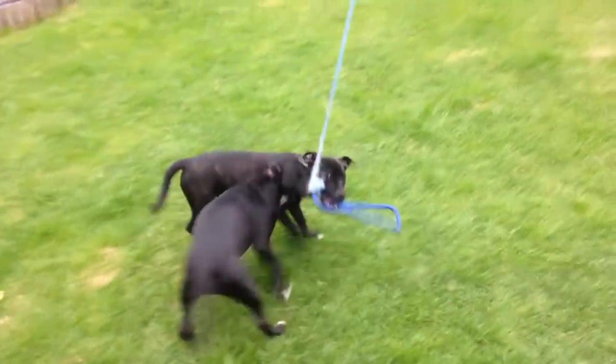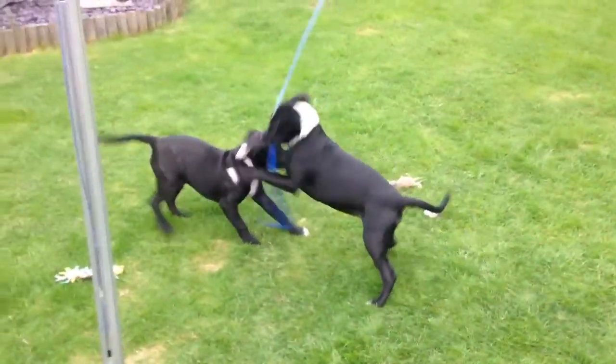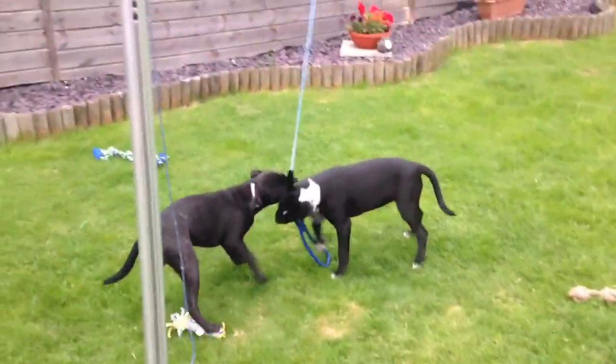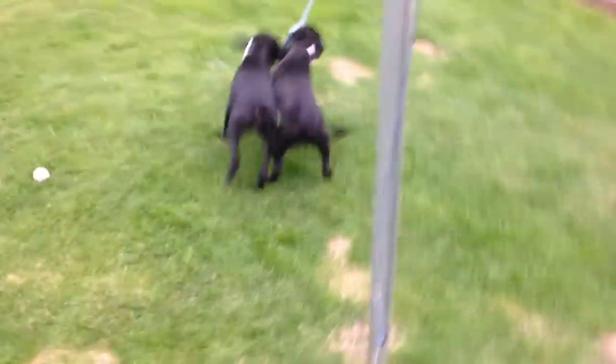What's this? This is what they get up to when they're outside. Pulling at the washing line. Yeah, they'll be playing for a few hours with that. That's just what they do.